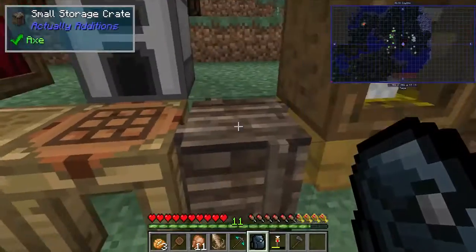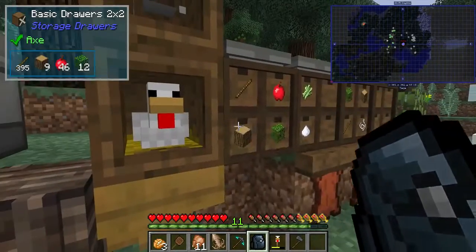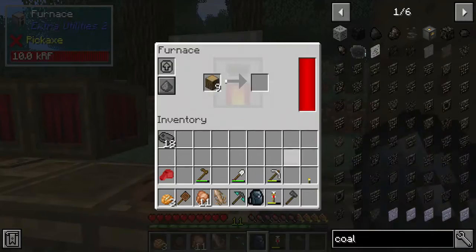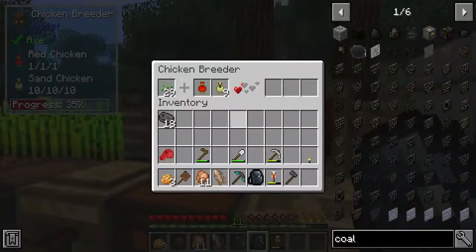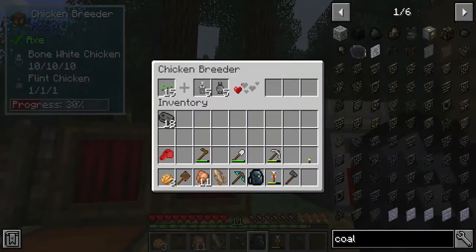So let's see. Go ahead and grab some logs. Make some charcoal. Flint, just add it to it. Just keep adding it to it. When they get to 16, they'll be at maximum speed.